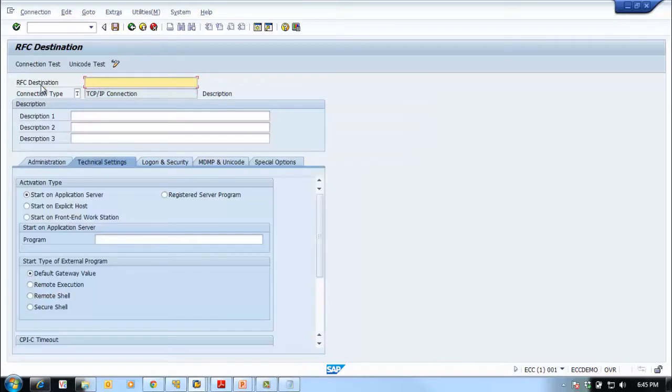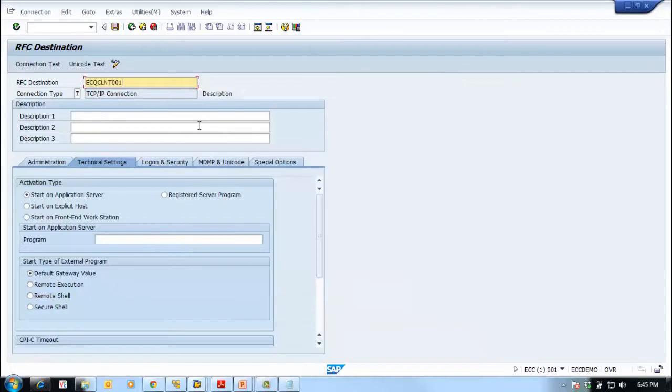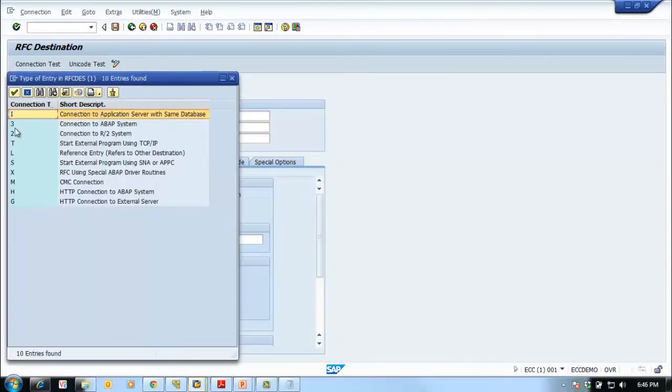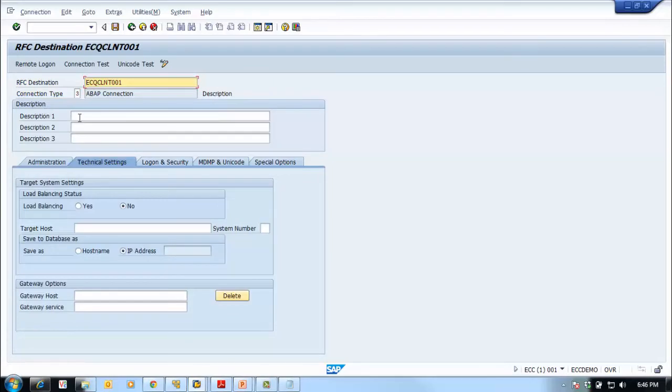Let's see. Create our RFC name. This is a RFC name. Okay, ECQCLNT01. It's RFC name. Then we need to select the RFC connection type. We can specify 3 here. Otherwise, just select and say 3. Say enter. Then we need to specify documentation.